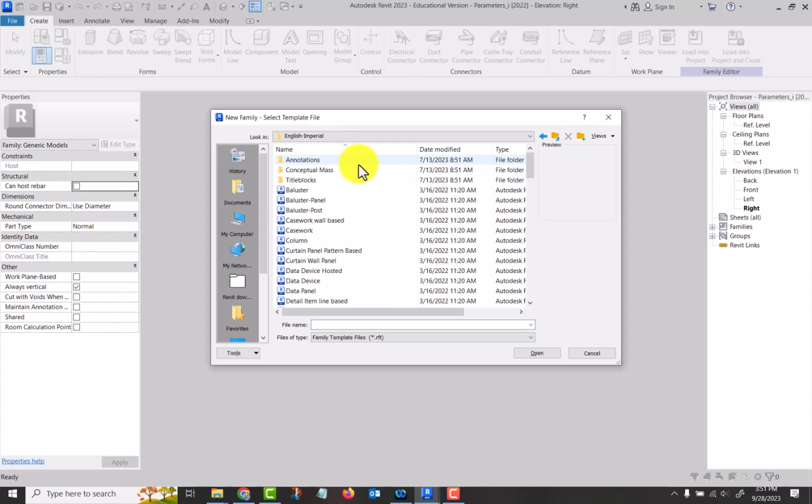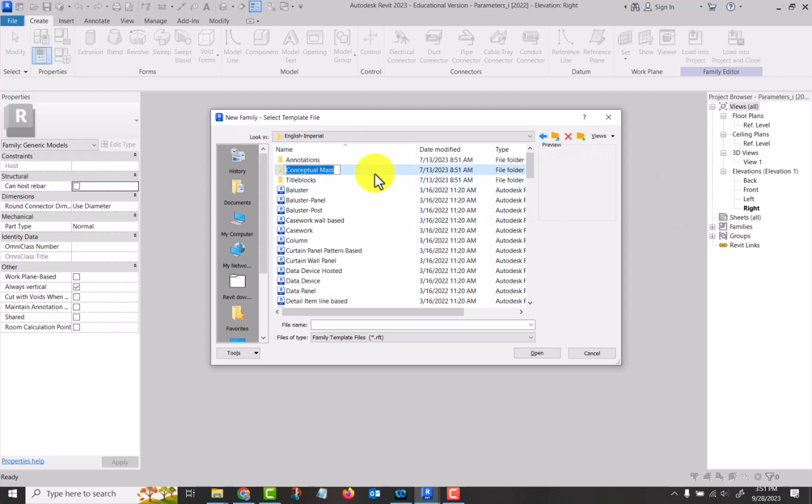Now these things are organized here. You've got most of your templates right here. Annotations, these are in subfolders because they use a different editor to create them. So annotations are just that. These are all 2-dimensional tags, basically, okay, and symbols. Okay.